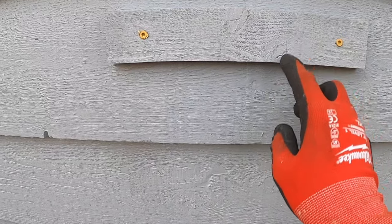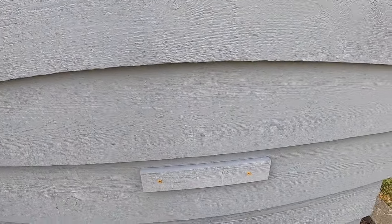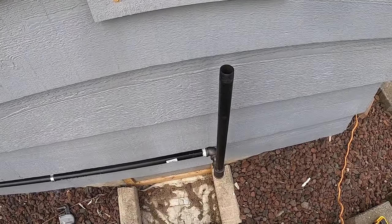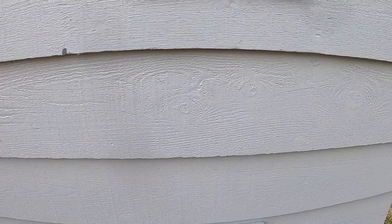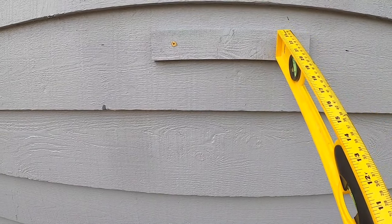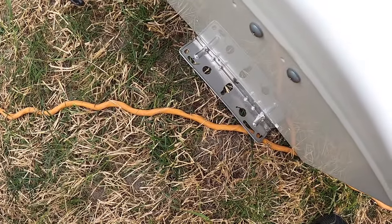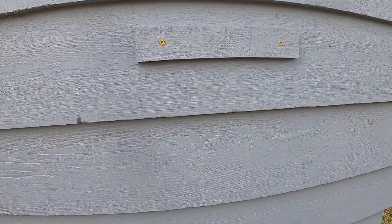This is the gas line right here. So just using a level, to mark out where everything was going to be from this gas line coming up. Trying to get everything in line and make everything plumb and level here. It does look like my blocks could probably shift this way a little bit, but it shouldn't really matter because the brackets are quite a bit smaller than those blocks. So the blocks will stick out a little on one side more than the other, but that's fine.